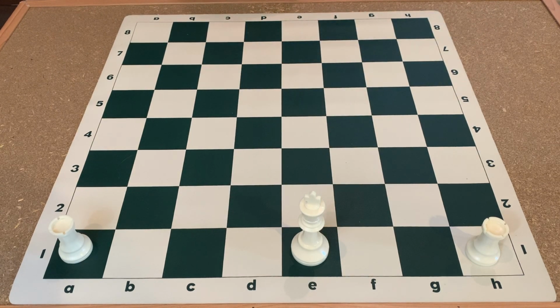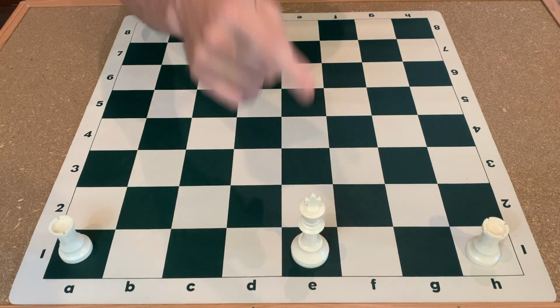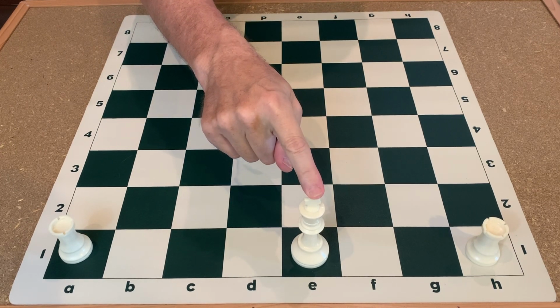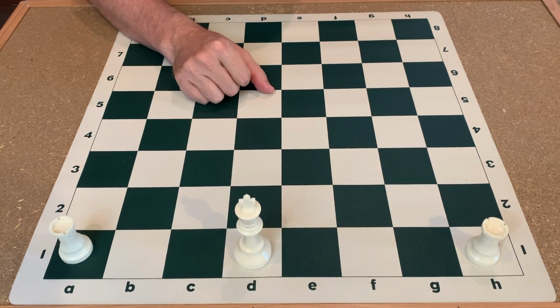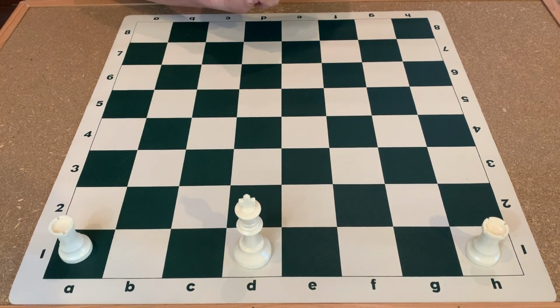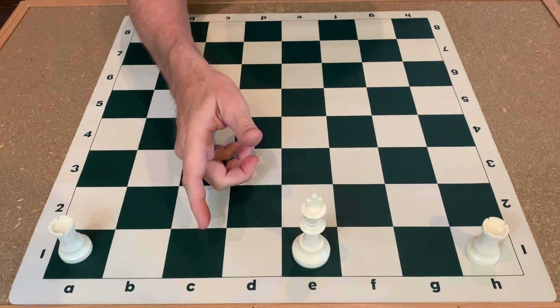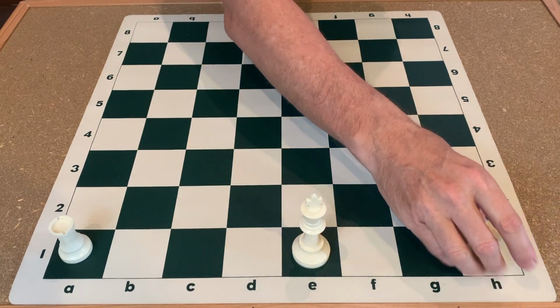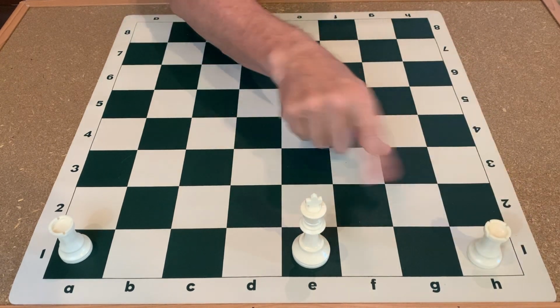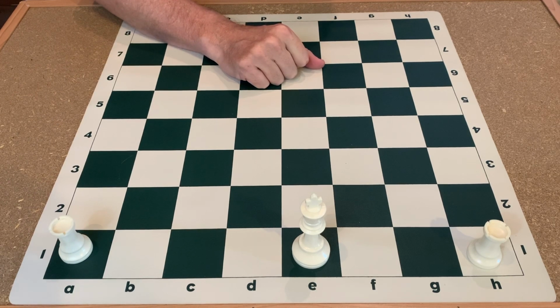Okay? There are some caveats to when you can and can't castle. So let's say for some reason your king was under attack and you moved it. You moved it over here. Well, now you can't castle because you've moved the king. Even if you move the king back onto its starting square later on, once you've moved your king, you can't castle. Same for the rook. If you move your rook and then move it back, you can't now castle over there. Neither of the pieces you're castling with can have moved.